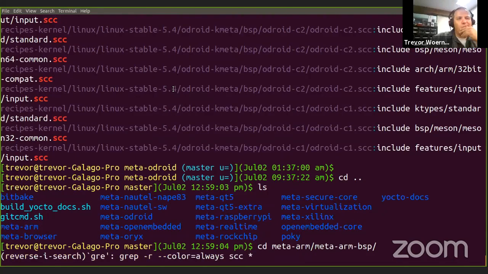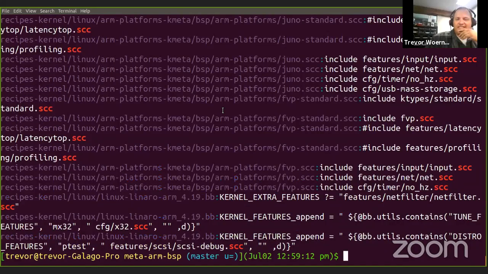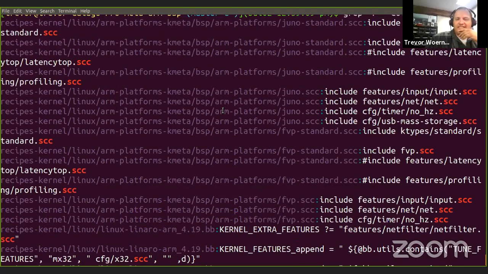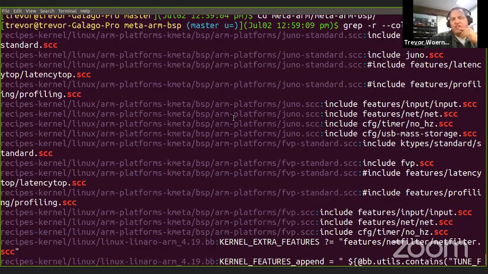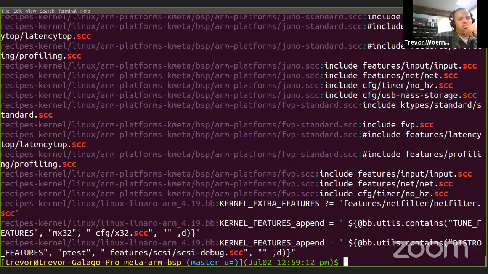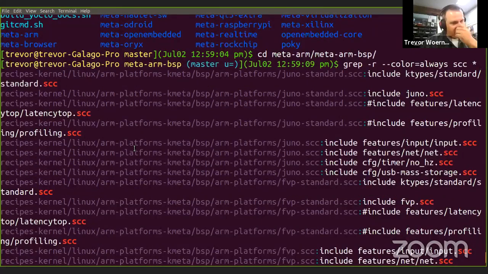Here again in meta-arm are SCCs that have been created for different machines and features that have been enabled. These are all in the kernel recipes, as opposed to in the machine files.